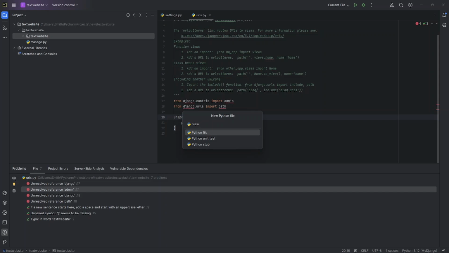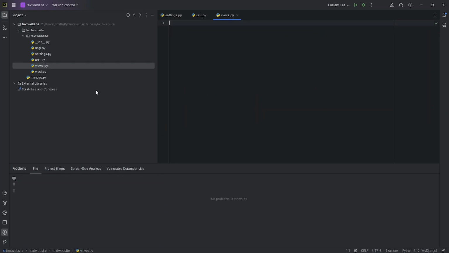So let's type views.py, and if I just click on enter, now you can see I have created another file known as views.py. Okay, and what I can do is I will come here and mention that I created this file.